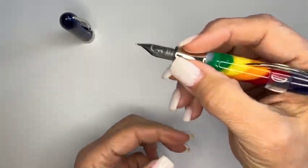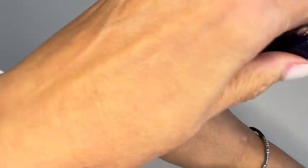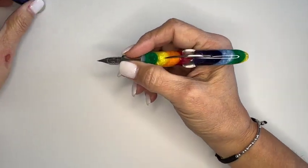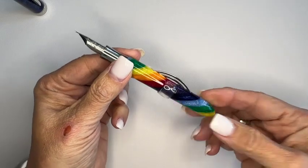For me, I don't post, and it's kind of comfortable this way in my hand. I think posting it, it gets very weighty, and for me I just don't like it, so I leave it unposted. It's a beautiful pen with the swirls of colors — you get many ink choices you can put in this pen.